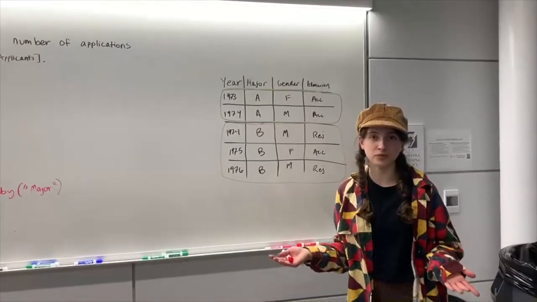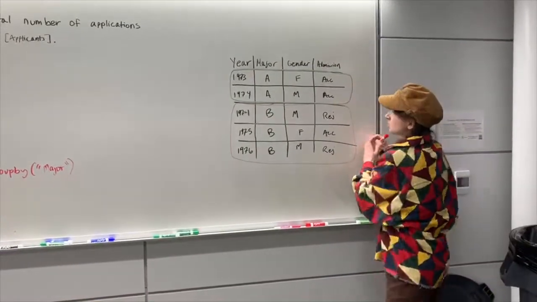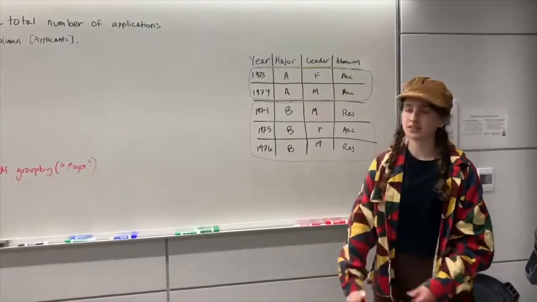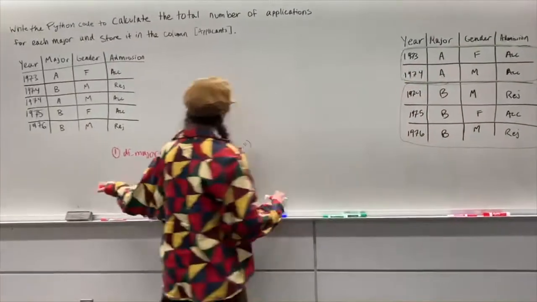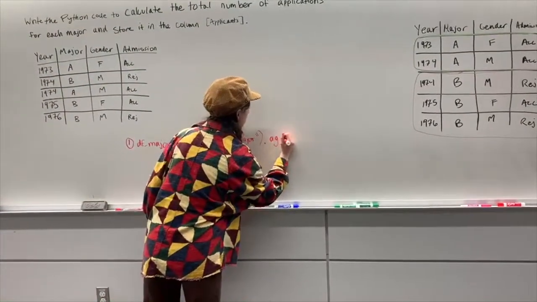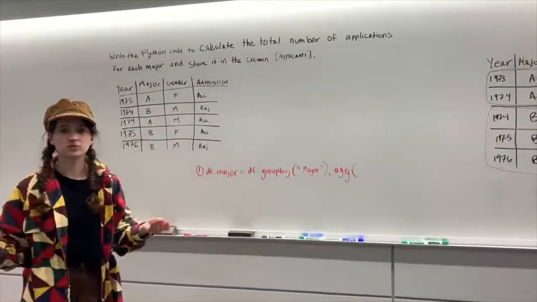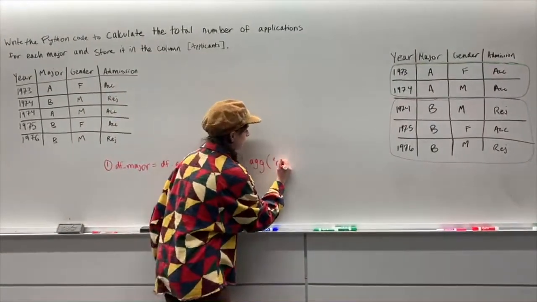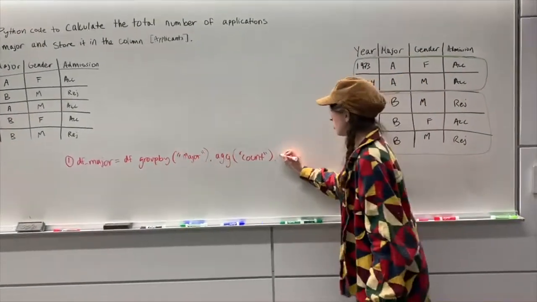Another thing that we like to do with grouping is called aggregating, which basically takes the group's data frame and smushes it to make every group one row, and then it spits out a statistic for each group that's easy for us to analyze. So for example, if I aggregate what I already have here, you just add it onto the same line of code, .agg. And here, since we're taking the total number of applications, we want to count, right? So there's an aggregation type called count. And then remember, when you're aggregating, you always want to reset the index.